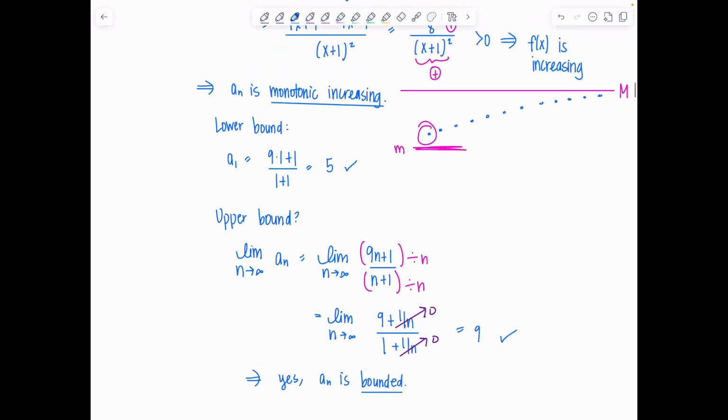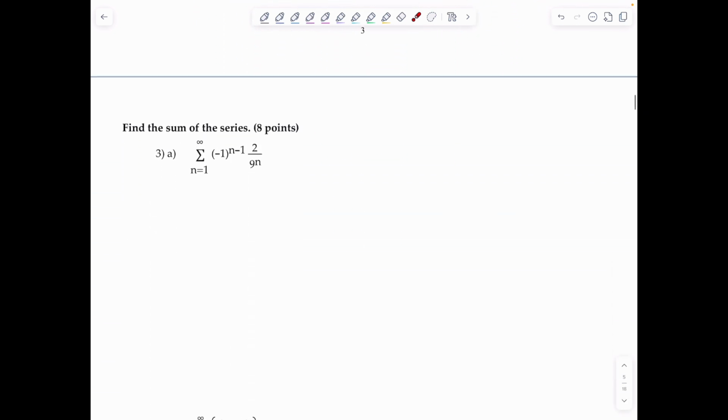Good. If it wasn't bounded, what would happen is you would end up getting like infinity or negative infinity for the limit. No, if it doesn't exist, that doesn't matter. Like cosine and sine, the limit as n goes to infinity doesn't exist, but it's bounded. Okay, so make sure if you need to review this, I have a whole video dedicated to monotonic and bounded sequences, believe it or not.